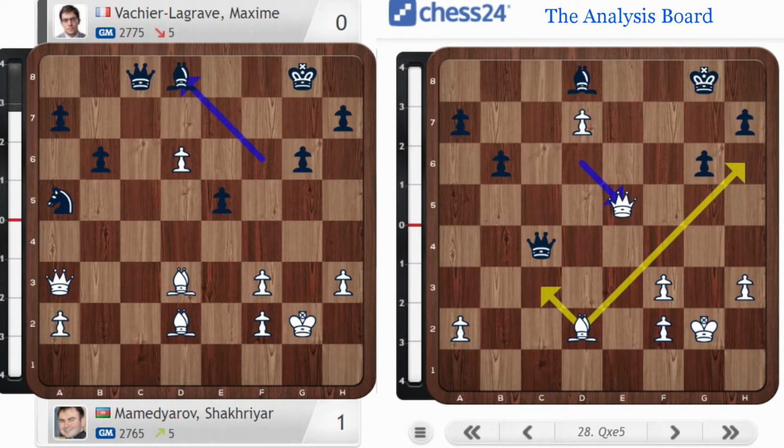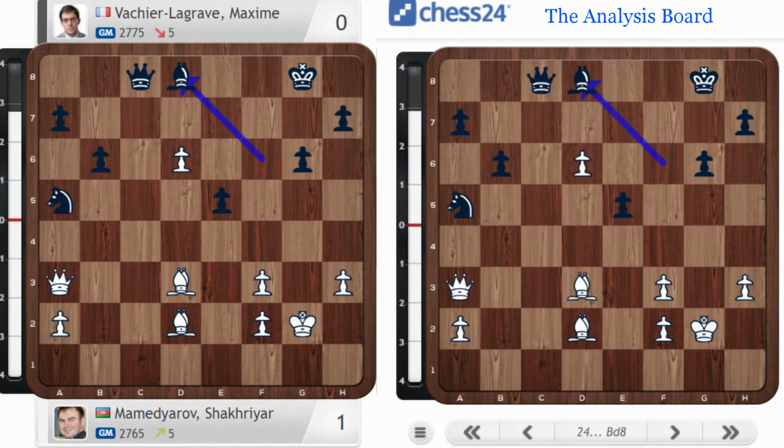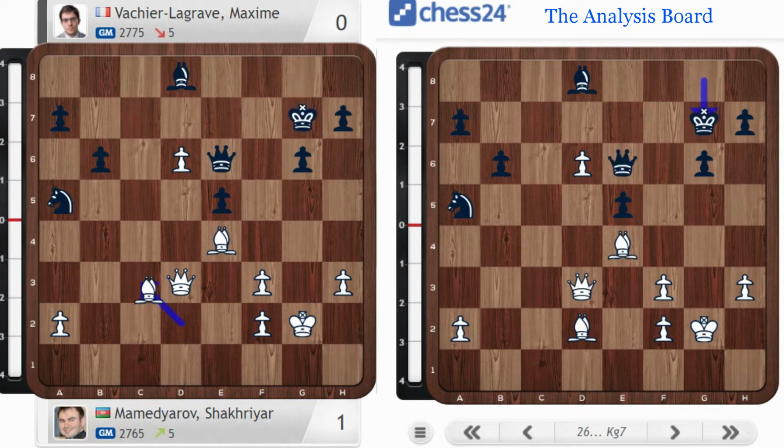Bishop d8 was chosen. Bishop e4, queen e6, and queen d3, nice move, which we saw in the previous variation if MVL took on h3. King g7, bishop c3, queen f6, and after king f1, MVL resigned.